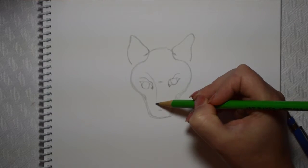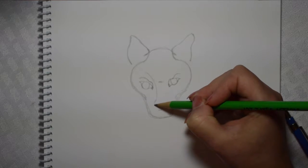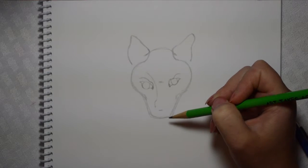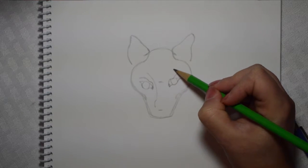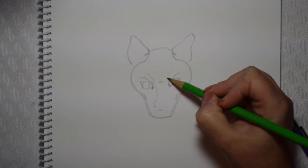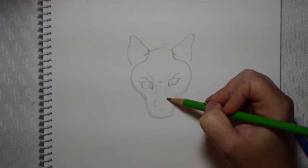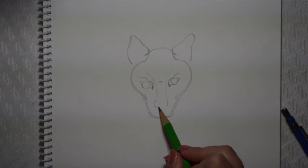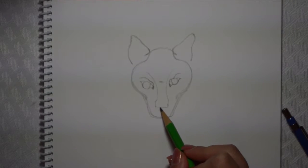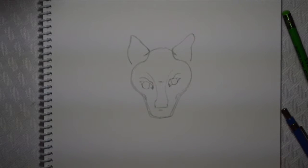When I get a little bit more than halfway, I'm going to curve out and down. And same thing on this side, I'm going to start a little bit above my eyebrow, curving down, almost halfway. I'm going to curve out and down. And I'm going to draw a little shape across.